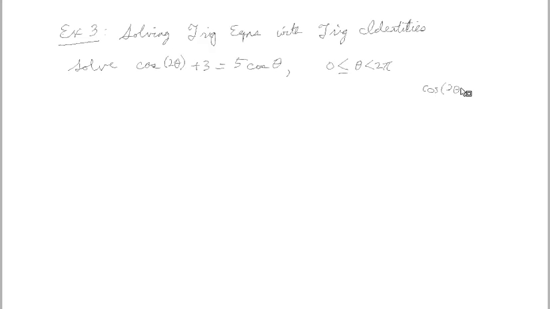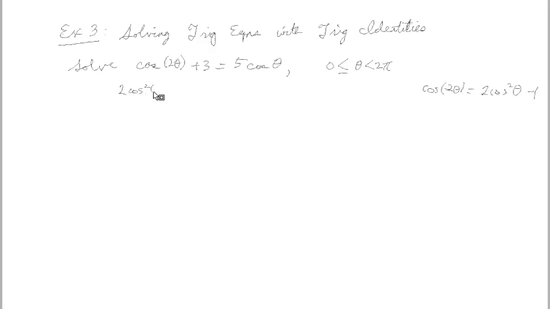So let's think about cosine of 2 theta. What double angle identity involving the cosine of 2 theta has a cosine squared in it? Well, I know that this would be 2 cosine squared theta minus 1, and we've talked about this before. If I replace cosine of 2 theta with 2 cosine squared theta minus 1, I should end up with something very similar to what I've done in the past two examples. So let's try that.